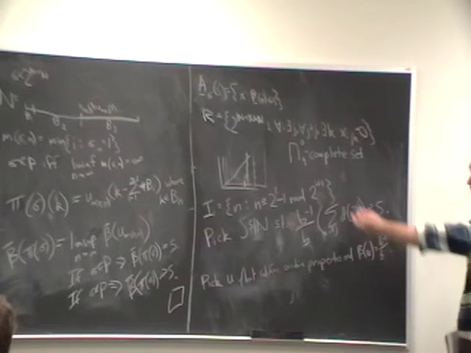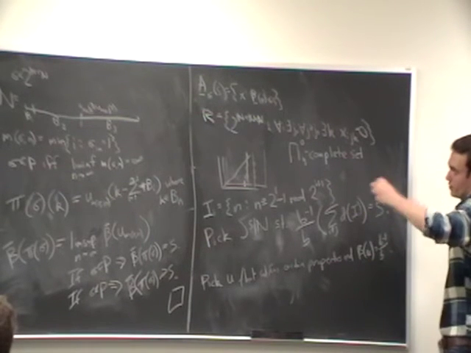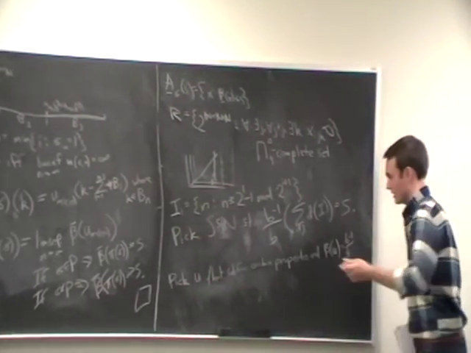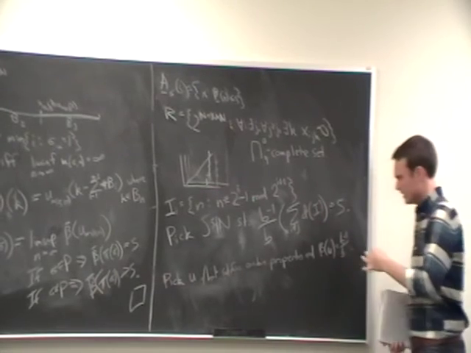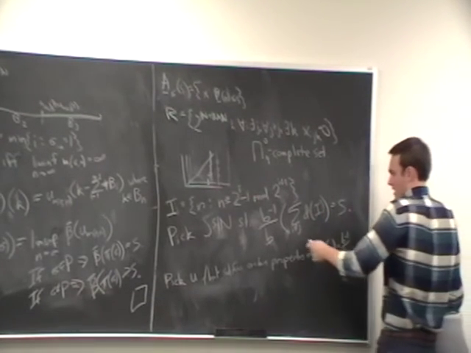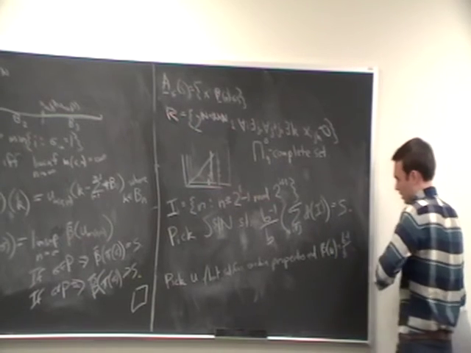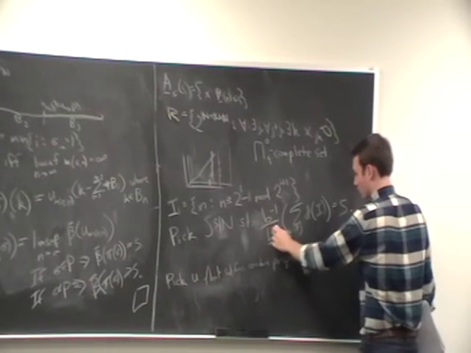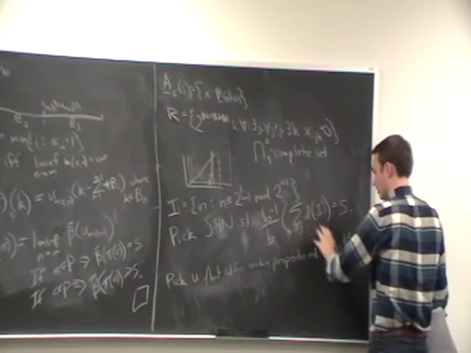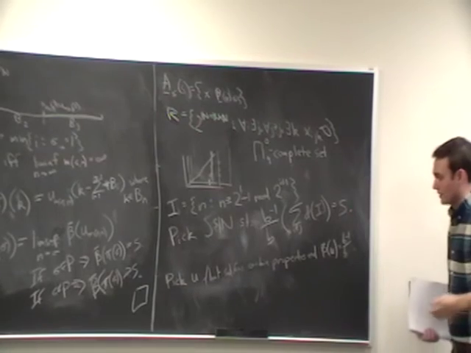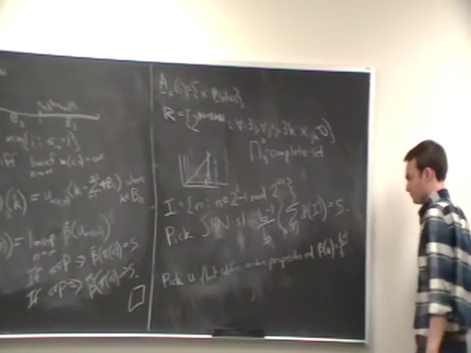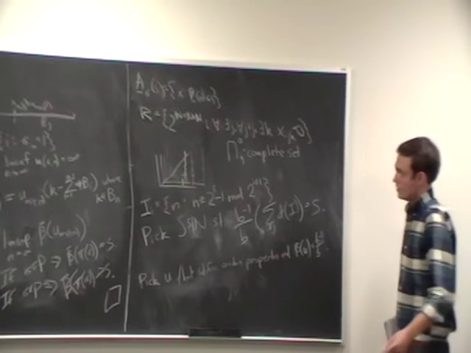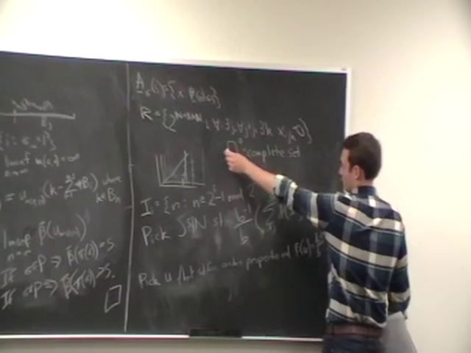So what we're going to do is just like over here where we copy down the digits of these real numbers u sub n, we're going to copy down the digits of u along these arithmetic progressions I sub i in a certain way. So what's going to happen is that for any i that's not in J, we're just going to copy down the digits of u. And so we're going to have some contribution b minus 1 over b times the density of all these arithmetic progressions. So if we do that, we're just going to get noise s, at least. And then what happens on the other arithmetic progressions is going to depend on whether or not our sigma is in R.